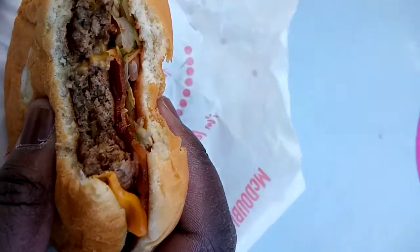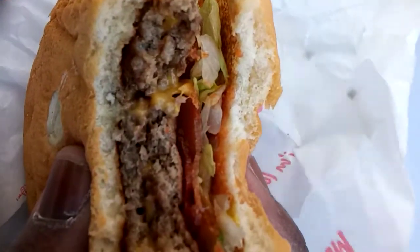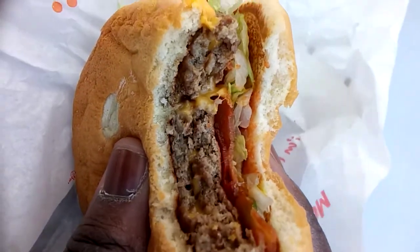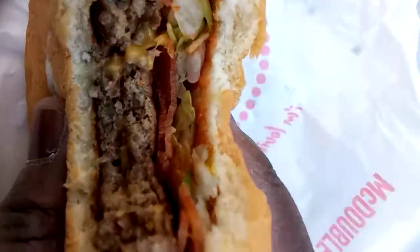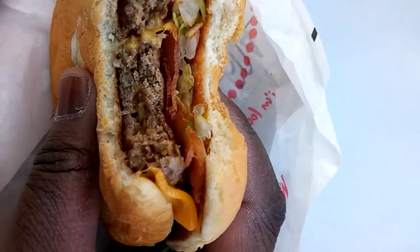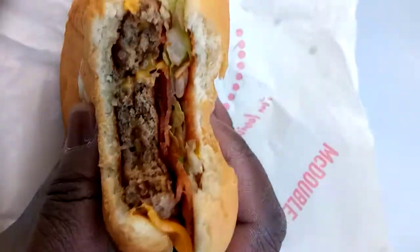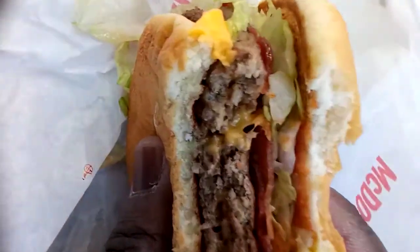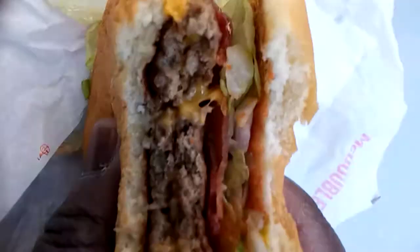So I'm trying to put a bite down. Pretty good. Bacon and lamb. Pretty good. I might get like this more often. This, I call this the Travis Scott style McDouble right here. I can taste the oily ingredients.